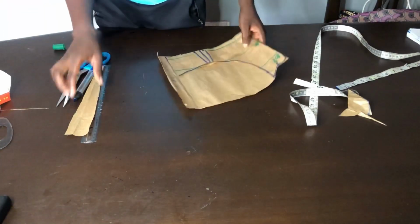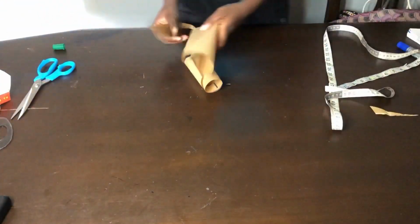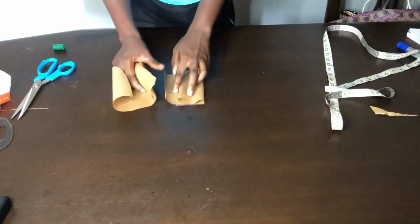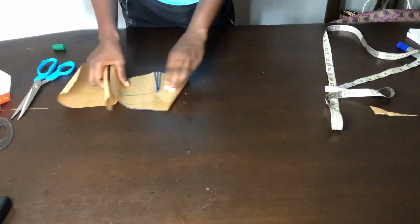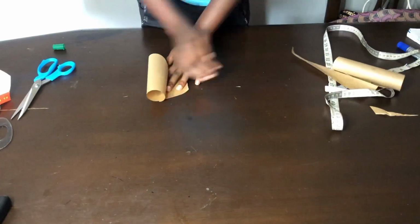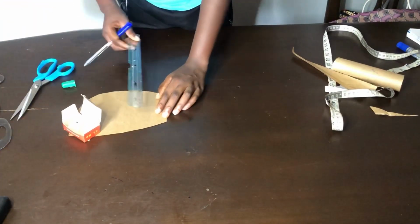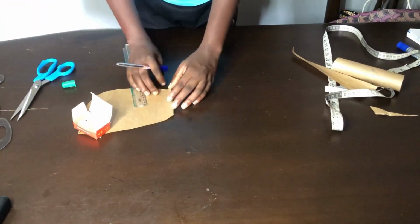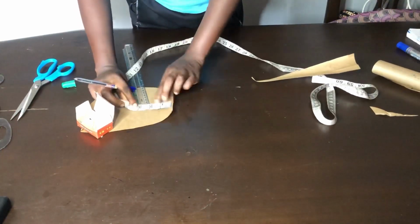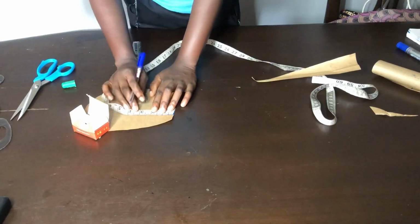So now let's go ahead and make our slash and spread method. This is the cup. So now I'm going to be using this one instead of this one. You can use any of your cup, but let me use this one since this one is plain. So let's go ahead and use it. What I'm going to be doing is measuring 1 inch each for the amount of allowance I want. Or you can do as much as you want. You can do 1.5, you can do 2.